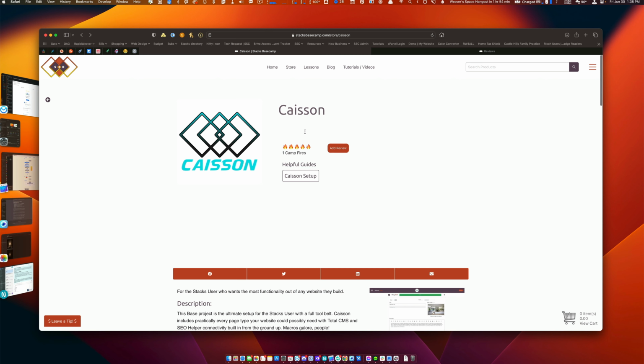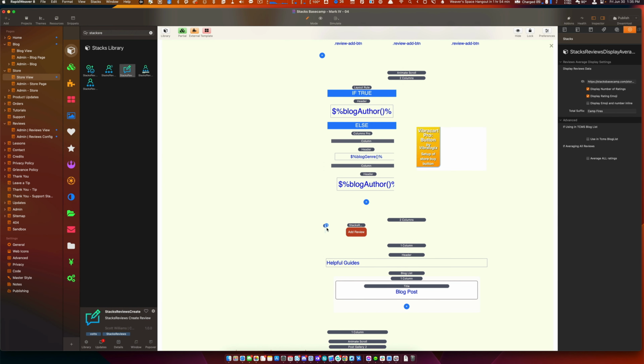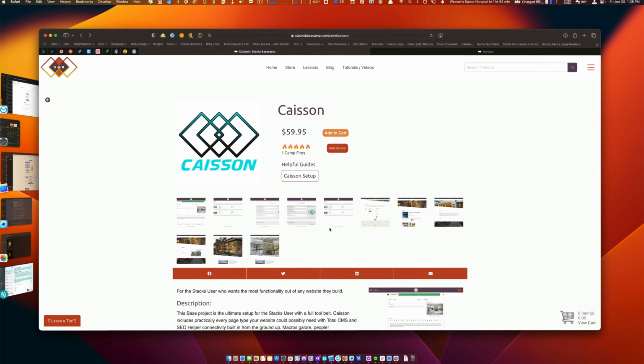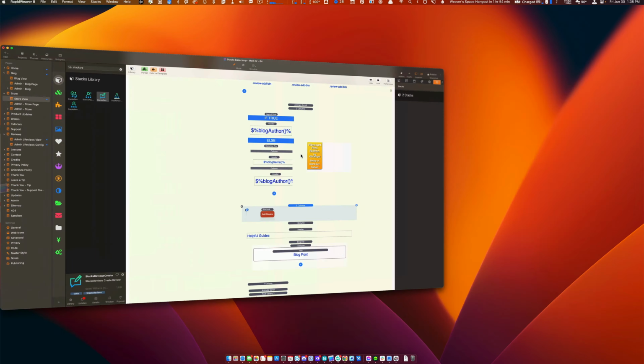So I can know when a review comes in what it was for. All right. Let's see. So then over here, if we look at this setup, I have the reviews here with the add review here, and I have the number of, and then I can specify what I want. This could be stars, this could be tacos, like in AppSumo. It can be whatever you want.